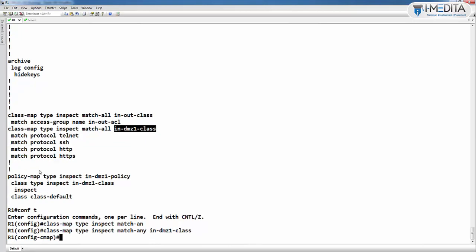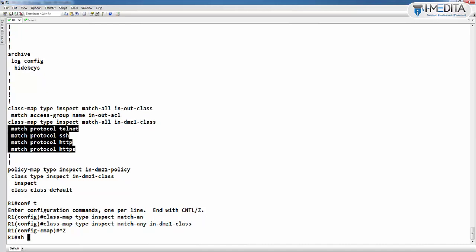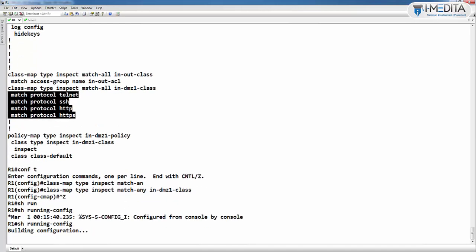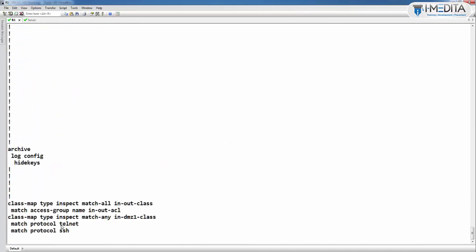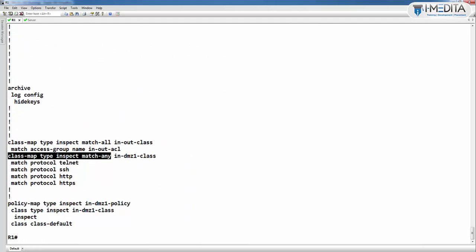means any protocol. If telnet, that should be added to the inspect table, means an or expression. Here we will define any protocols match. When traffic matches with any protocol, put that in the state table. So show running config. Now we have changed the statement with match any. Now again check.